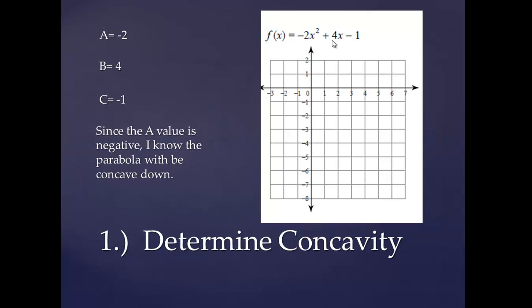Now, since I know the a value is negative, I know the parabola will be concave down. The more crude terminology for this is that it opens down. I'm going to really encourage you guys to use concave up and concave down. In this case, since a is negative, a is negative 2. It doesn't matter what a is, negative 5, negative 8, negative .12, negative banana. It doesn't matter. It's going to be concave down. And that's the shape it would make.